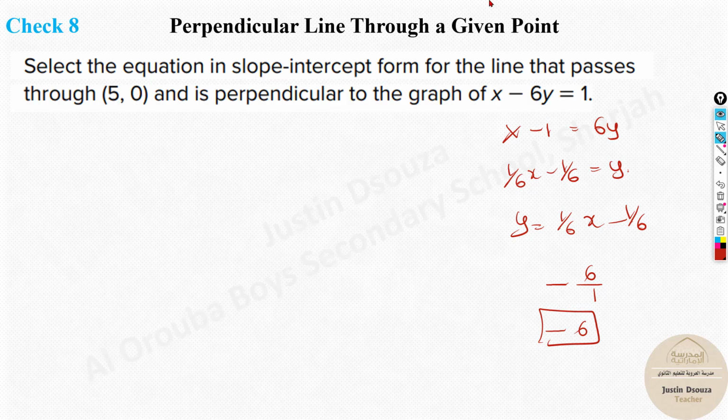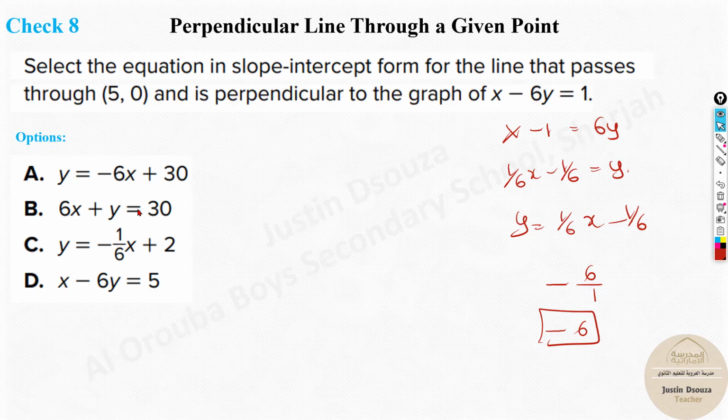I'll just quickly see whether it's options or what. Okay, we have options. So here, looking at this, it's not so reliable because there are many answers. Sorry for that. But you can eliminate this as the answer. This cannot be the answer. Why? It's having negative 1 by 6, which is wrong. This can be the answer. So I'll leave it. Let's solve it now.